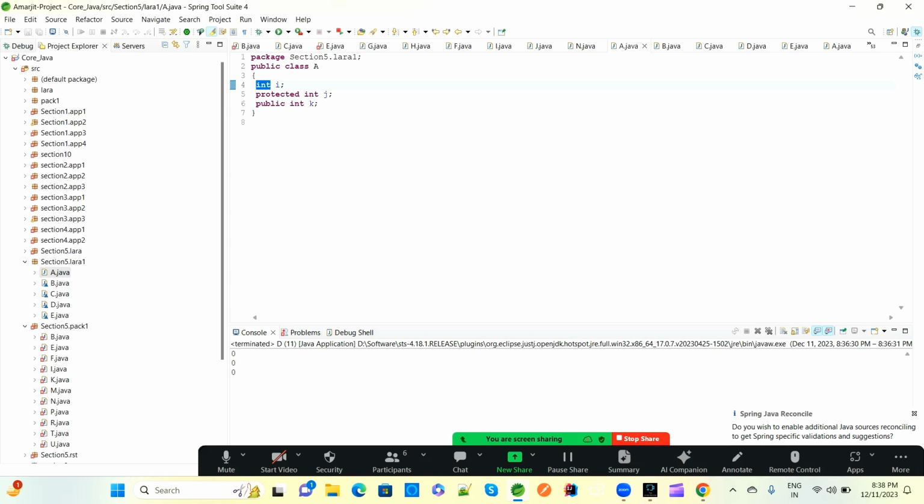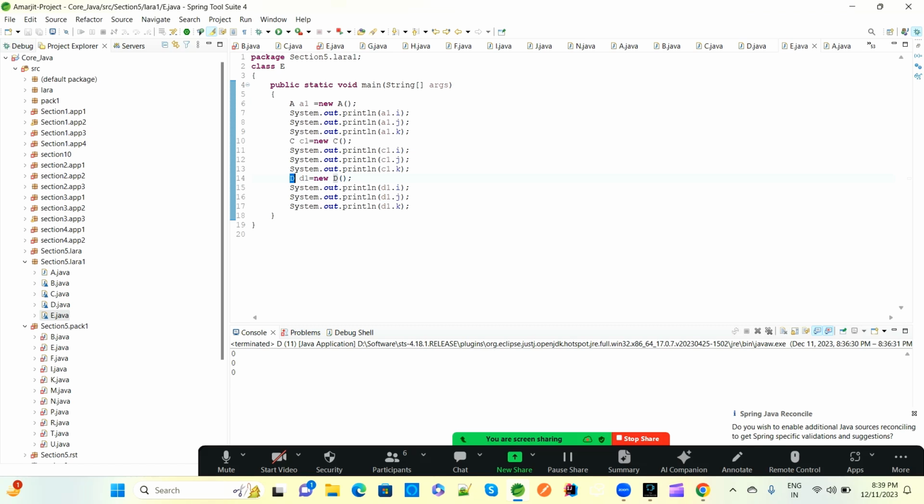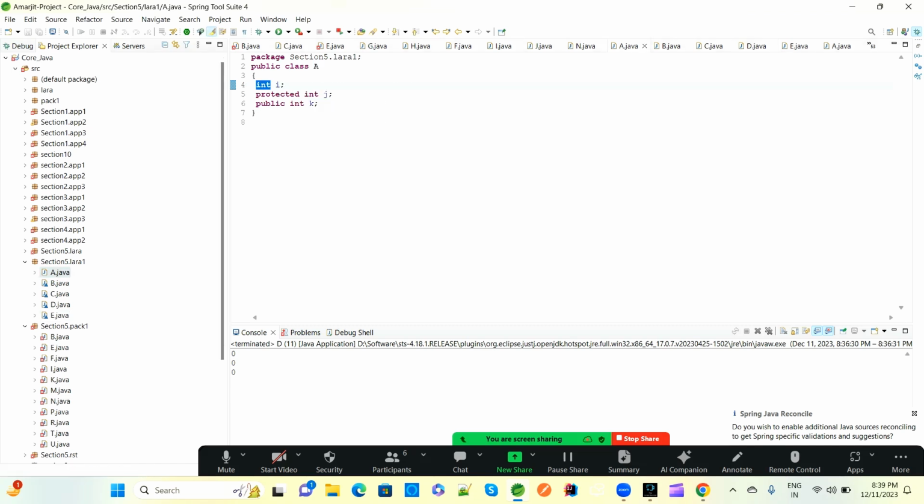Then it will check the access modifier. In Java we have public, private, protected, and default. Based on that, it will be called. So ijk will be called in class E, because this is default, and default can be accessible anywhere inside the package. Protected can be accessible anywhere inside the package and outside in a subpackage, and public will be accessible anywhere.